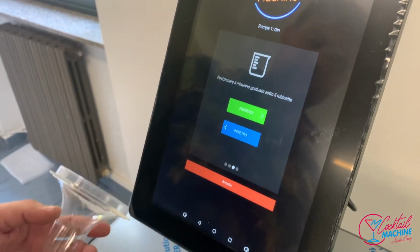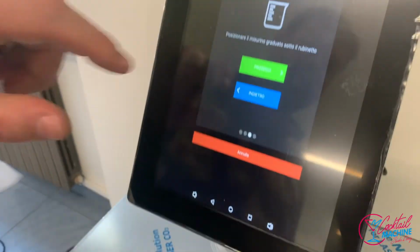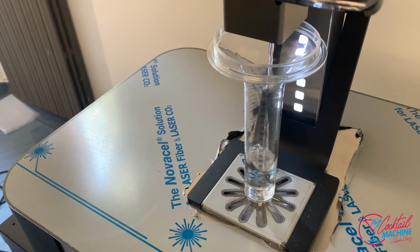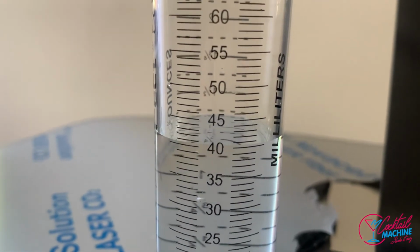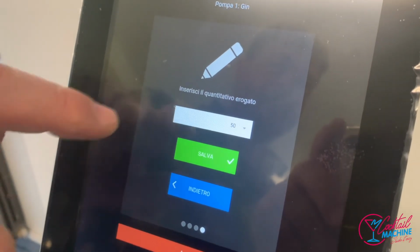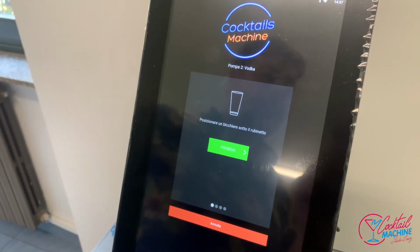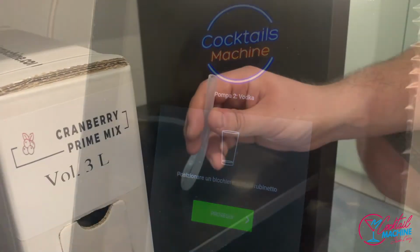Take the graduated measuring cup and place it under the tap. Press proceed. Verify the quantity actually dispensed, in this case 40, and insert this measure on the tablet and press save. The calibration is now completed. You will need to repeat this procedure for each ingredient.